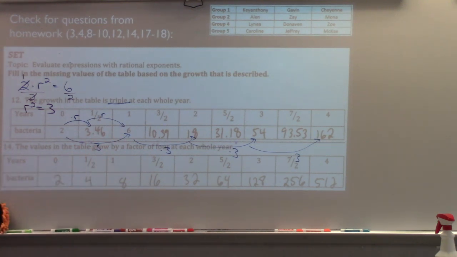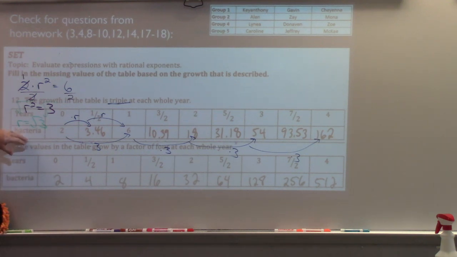Cube it? Hmm? Cube, square it. It's already squared. We've got to mark out that square. So what's going to undo a square? Say it louder, Don. Square root. A square root. The square root is the inverse of a square. So r would equal the square root of 3. This is one of those defining characteristics of a square root. I'm going to talk more about this idea of a square root throughout today's lesson.